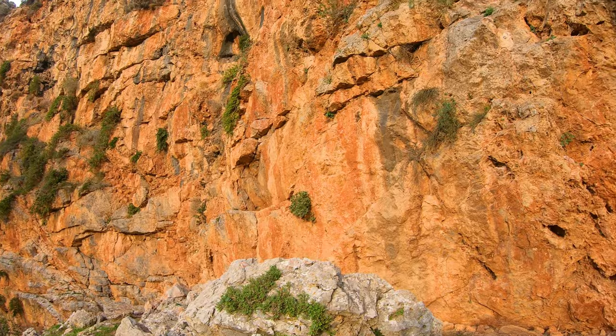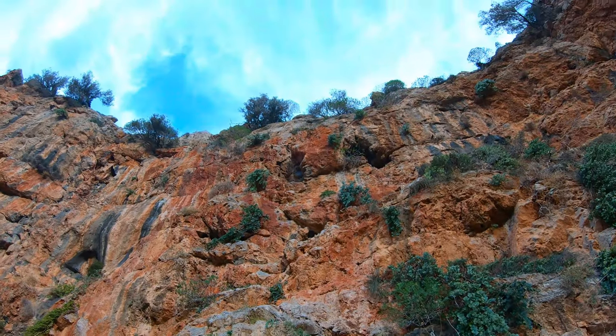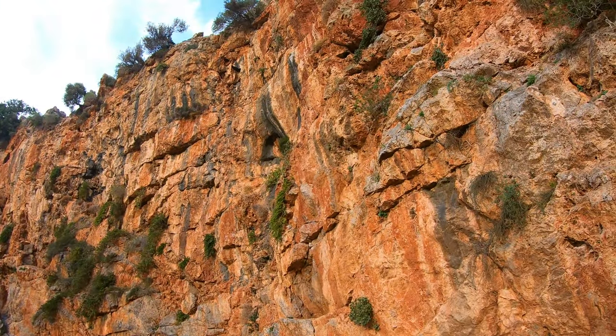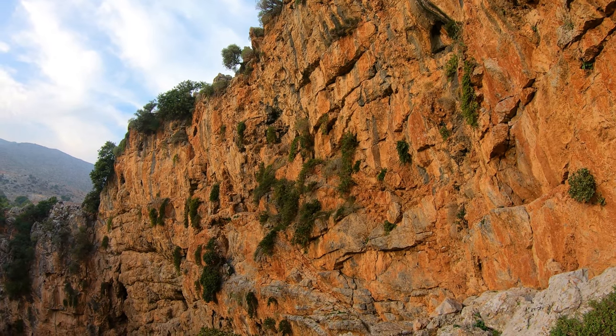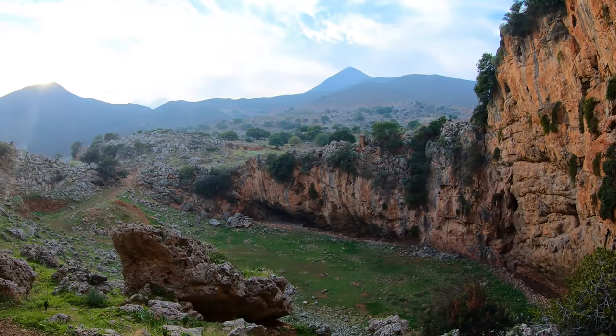Wow. And this is another place. So this is another path that you can possibly climb and go up. And also there are more possibilities and opportunities that you can play with, and it has never been climbed, and you can start your own path here. So I don't know that much about climbing, but the possibilities are limitless. You can just really have a good time, and also have a new experience as well. Yeah, and how beautiful the scenery is here.